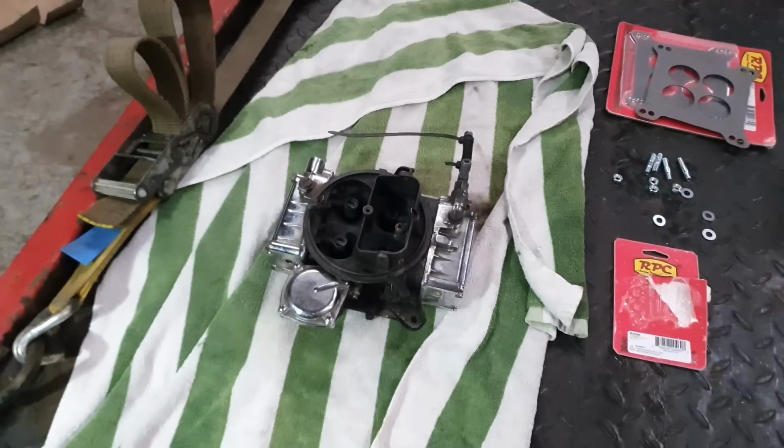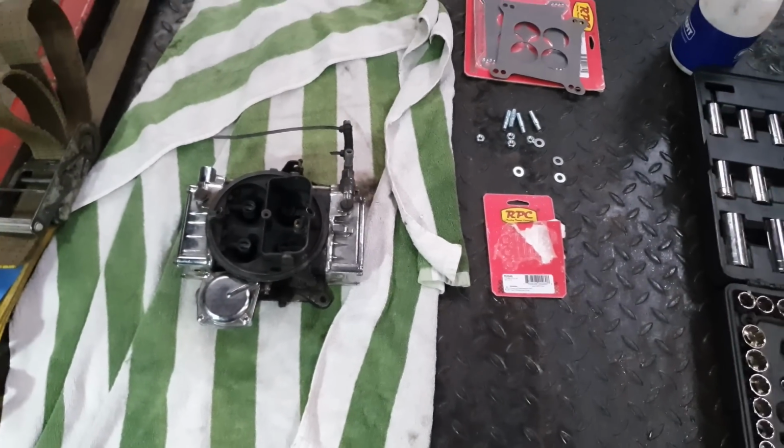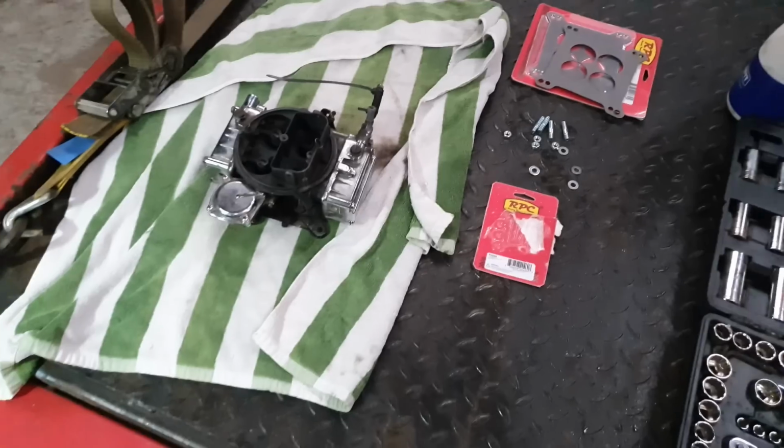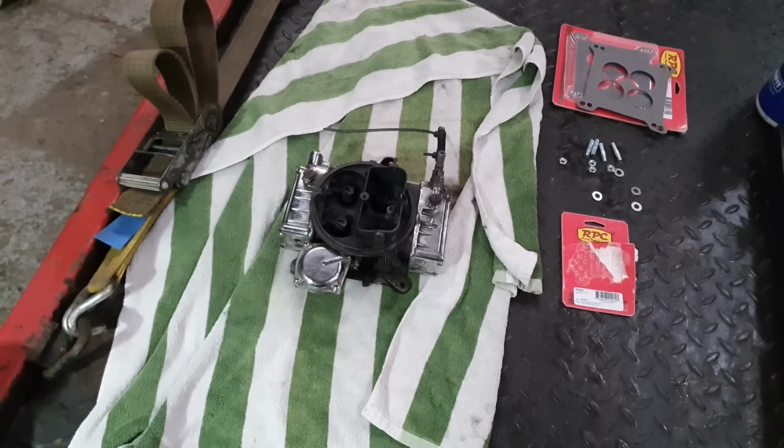So everybody's always told me that this Transit doesn't really run very well. It doesn't run great. It uses a lot of fuel. Well, the carbs are completely imbalanced there.